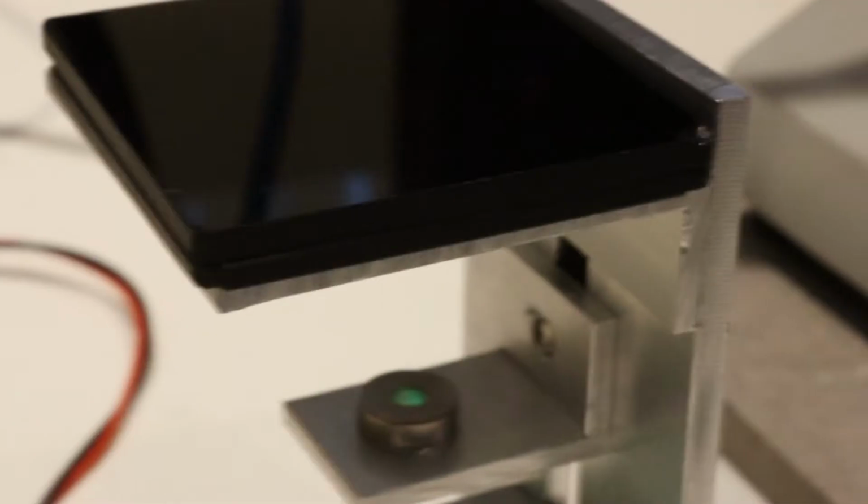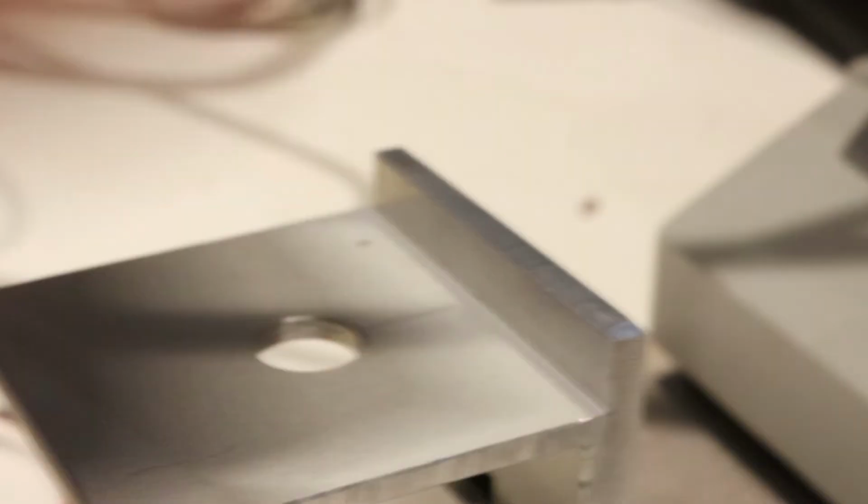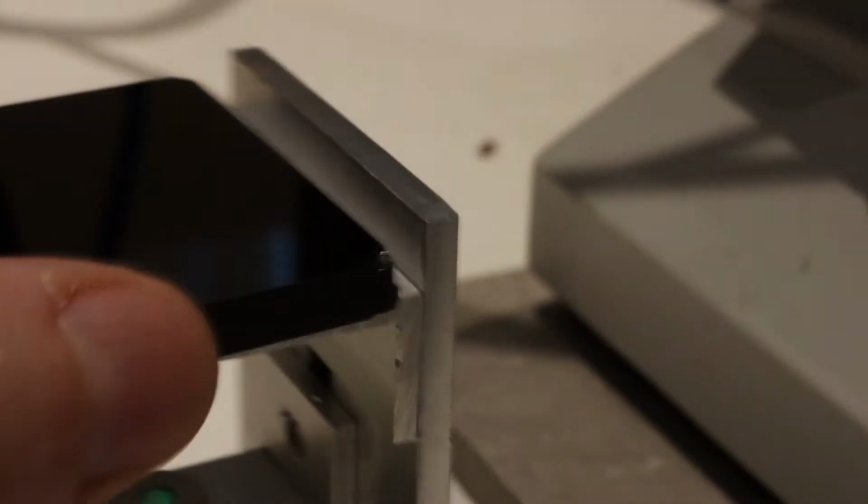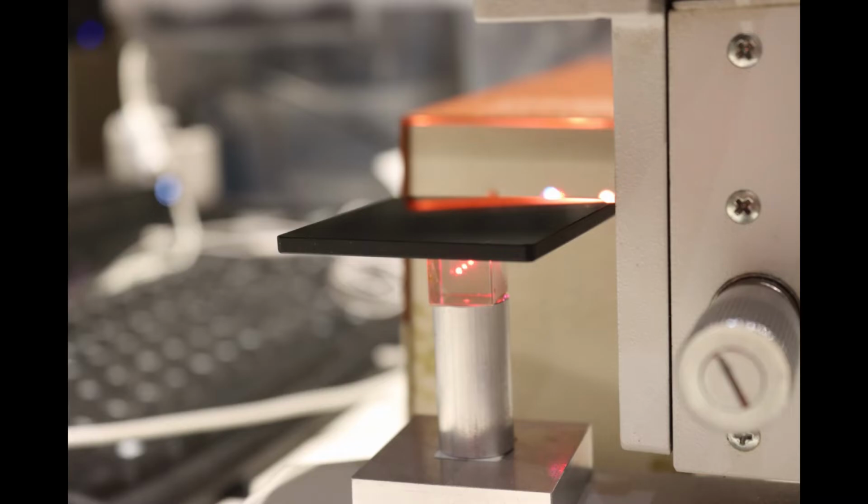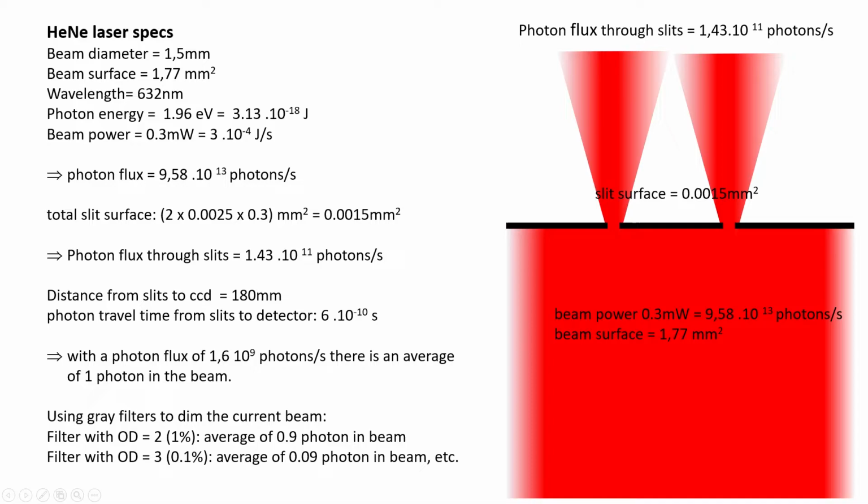So next I will show you the single photon experiment. In the current configuration I did not need fancy equipment like photomultipliers and pulse counters. I just needed a few gray filters to bring down the intensity of the beam to below single photon level. And to do this, it's not necessary to collect one photon every second or so. You can collect many millions of photons per second, as is shown in this calculation.